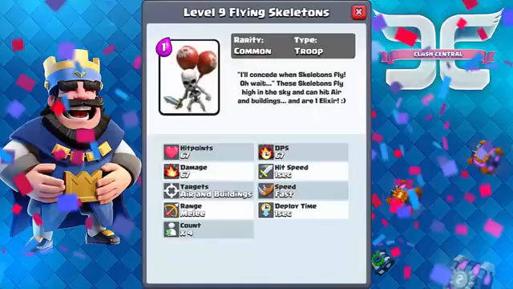Now the Flying Skeleton's job is to pretty much help take out other air cards, and it also does target buildings. And the Flying Skeletons are only 1 elixir, and pretty much they act just like the ground skeletons, except they're flying. And I do think that this is a really awesome idea.